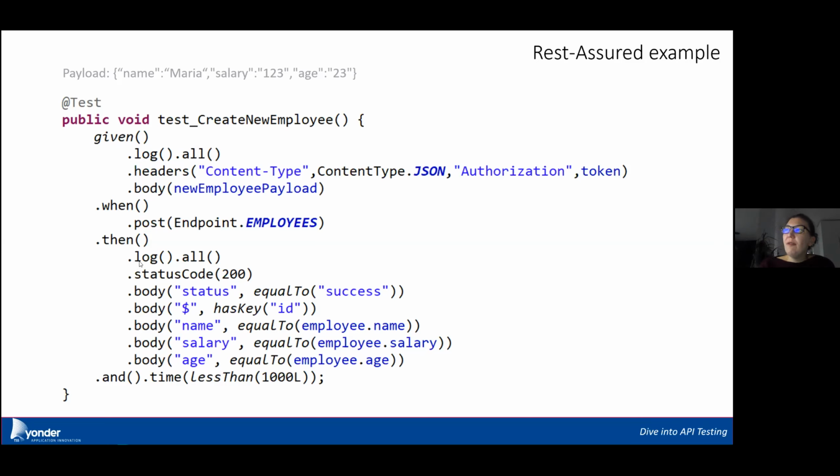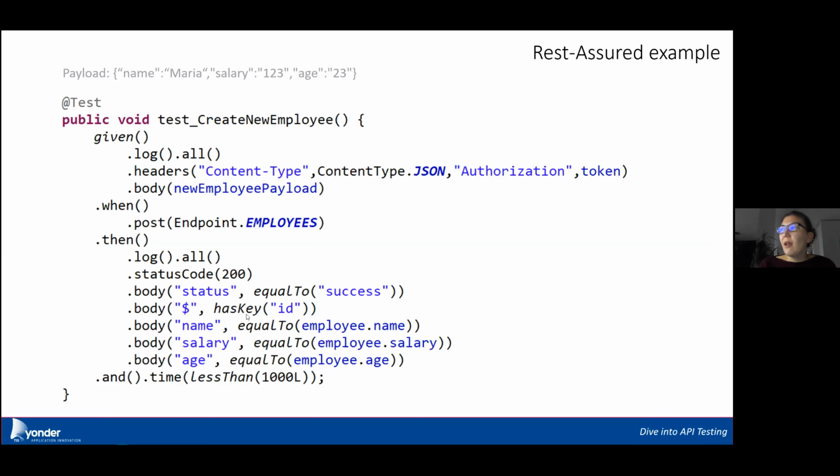Rest Assured has the possibility to log all, meaning that you can have all your data logged in the responses. So everything that you send on the request or on the headers and everything that you will receive. Then I'm checking the status code for this to be 200. And then I'm checking that the status that I will receive from the response would be equal to success, because that is the response that we looked over, which is success.